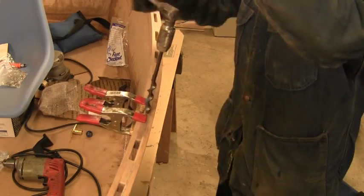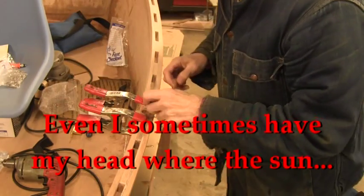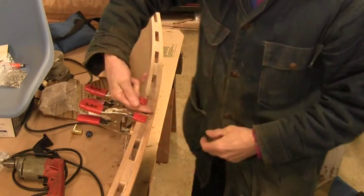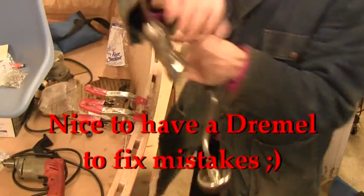And I just realized, you idiot, I'm coming into one of my rail screws here on the outside edge, where it goes through the plywood here. Nothing through the rail, but through the inside edge.